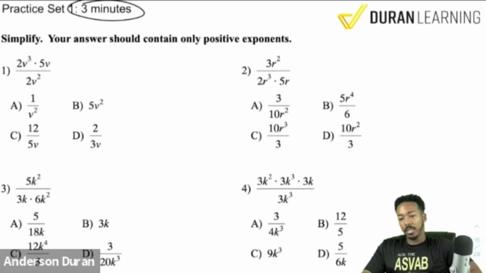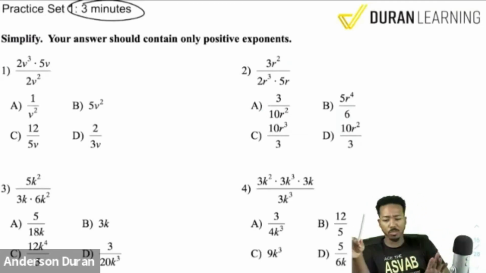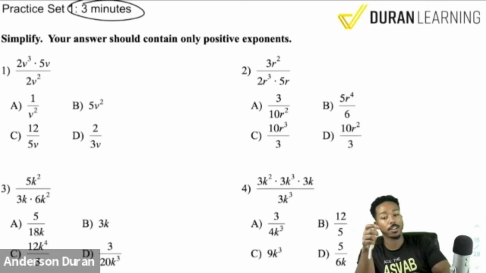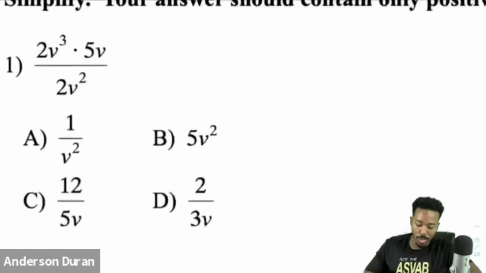So how many were you able to finish? Regardless of whether you believe you got them wrong, how many do you believe you were able to finish? Okay, I got some 1s, some 2s, some 3s, all 1s and 2s and 4, all. I see that the majority of us were able to get about 2, which is fair. That's actually very fair. So let's lead the way here and show ourselves how we do this.